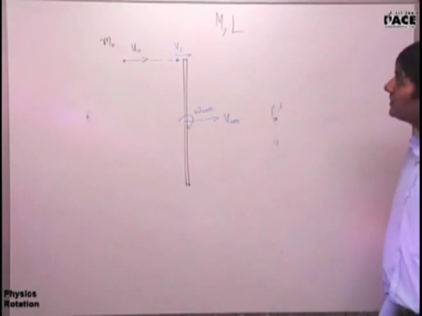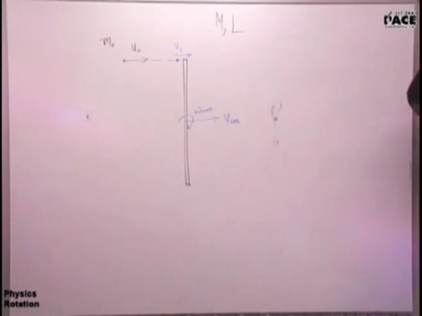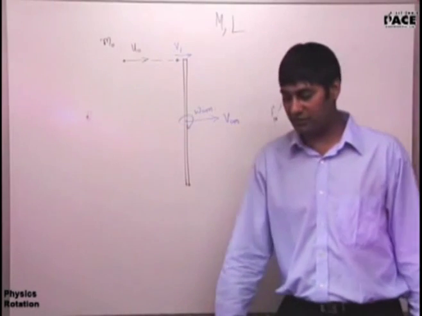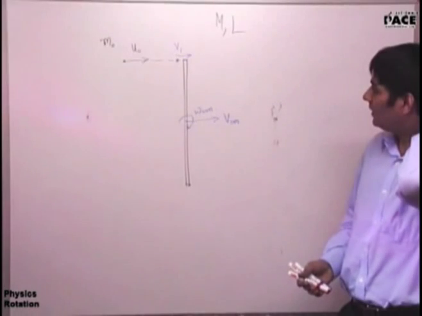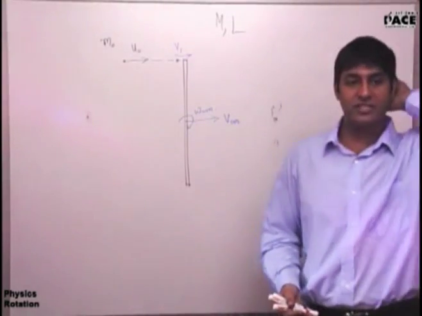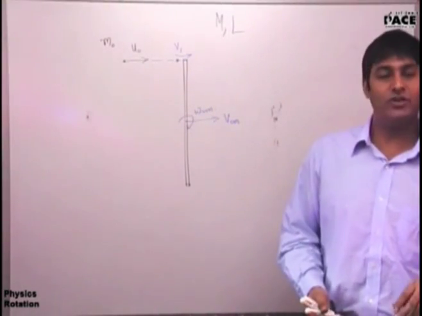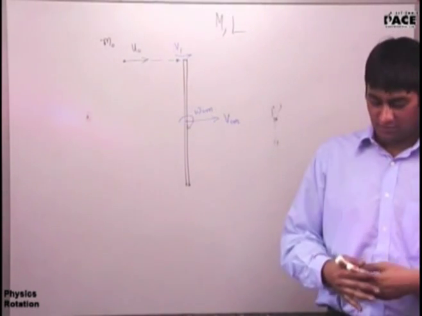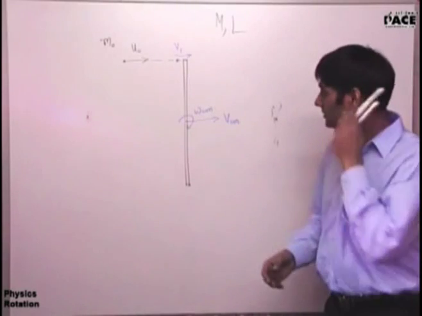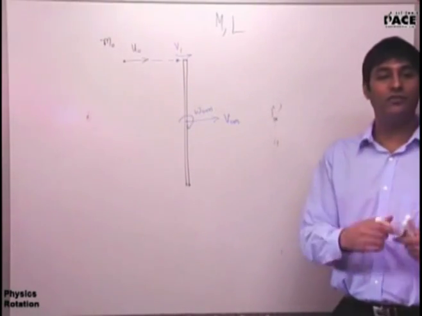One rod is lying on horizontal frictionless surface. One point mass comes and collides. Then the rod will move. So the velocity of center of mass what will happen? Angular velocity about center of mass what will happen and what will the point mass velocity after collision be? U naught is given. The rod is lying on a frictionless horizontal surface, not hinged. 6MU by ML, what is omega? You have done angular momentum conservation?